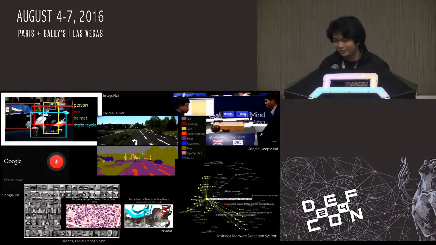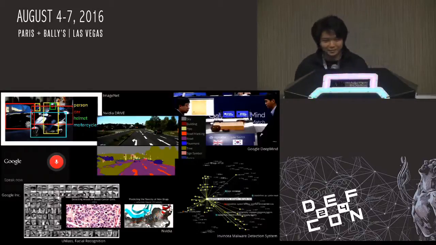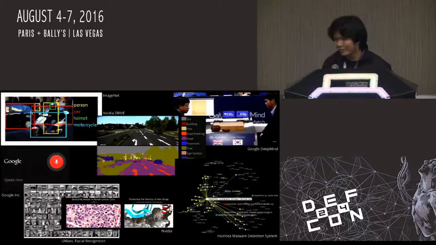Obviously, on the top right-hand corner, you see AlphaGo beating the world champion at Go. And you have other pretty interesting use cases, like in medical research, where they're using deep learning to predict the effects of newly developed drugs in patients. I just have an example from NVIDIA there. Also in the security space, there's lots of stuff. If you've ever set foot at RSA or the Black Hat Expo, you know what I'm talking about. Everyone is saying they're using machine learning, deep learning to do stuff. The extent to which that is true, I cannot vouch for.